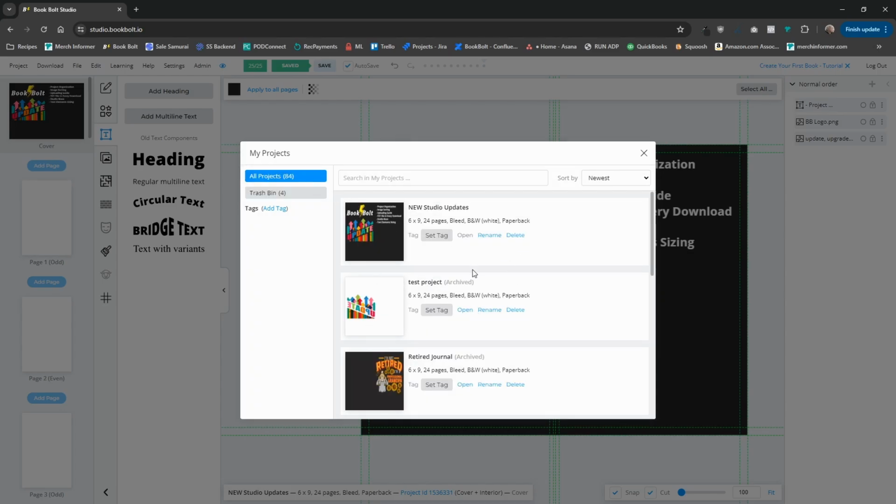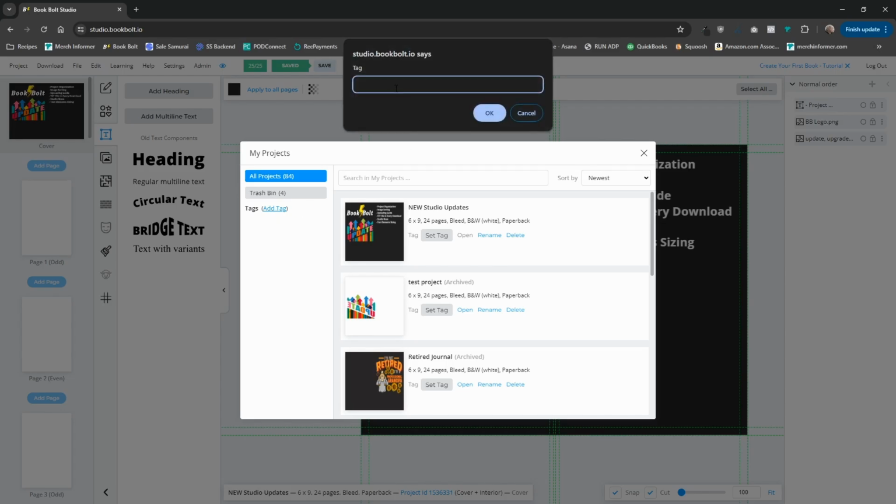However, the most important is in the all projects. You can now sort these by newest, oldest, alphabetical order, number of pages, etc. And as you see, this is the one that I am working on. I have some other test projects in here. But for people who are building an actual business, probably the most important option here is the ability to add tags so that you can quickly and easily find the project that you want to edit or continue working on. The way to do that is in the left-hand menu. I currently have no tags on this project. If I click on add tag, it will let me put tags in here.